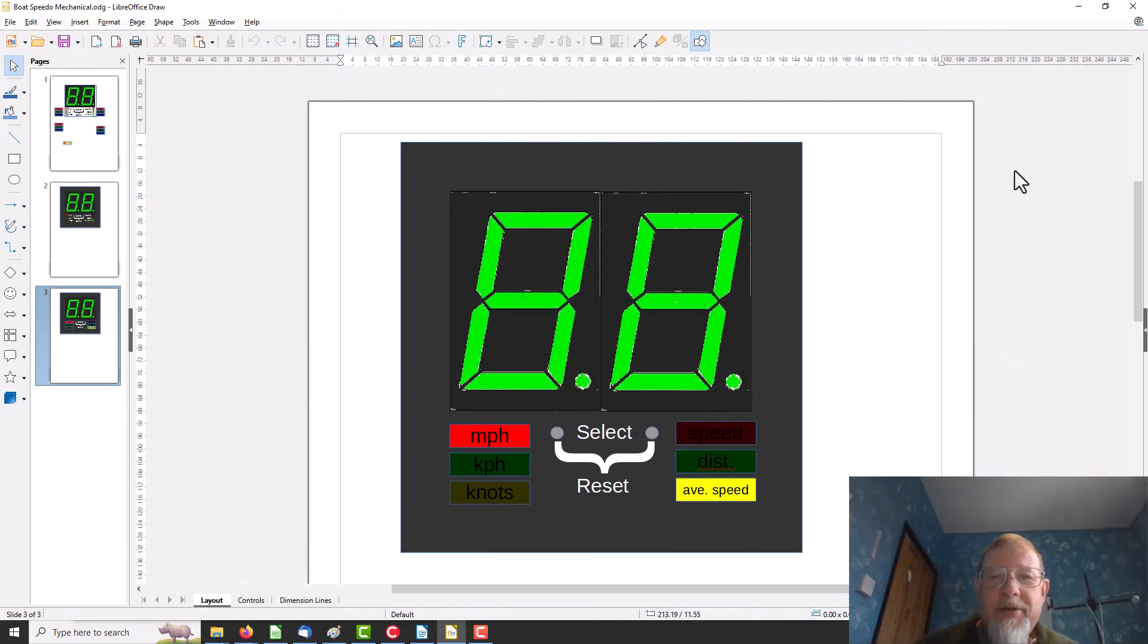So we've decided we do want to design and build a boat speedometer. What's it going to look like? What to use for the main display I guess is the big question. I did think about using a ring of LEDs like a car speedo without a pointer. I did think about using a graphic display, but that would have to be a big one because it's got to be seen from about two meters back. We need a big display and it would need to be daylight visible, which means it would need to be very expensive. And even then those daylight visible displays aren't that brilliant in bright sunlight. So I've gone for seven segment displays using LEDs, which should be nice and bright and easy to read.